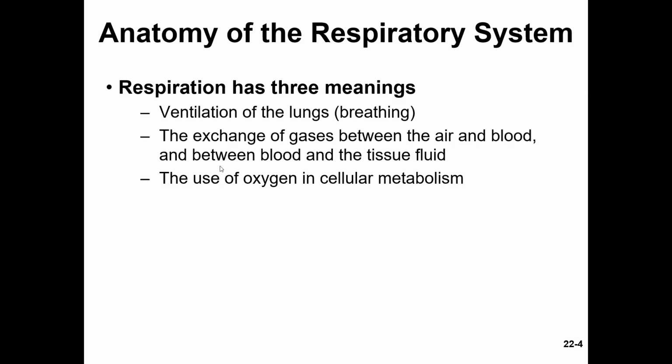The usage of oxygen in cellular metabolism is also called aerobic respiration. So be careful about which specific aspects of respiration we're talking about. When we talk about getting air in and out, we usually call it ventilation. When we discuss usage of oxygen so we can make ATP, we call it aerobic respiration. We're basically quantifying which ones we're using.